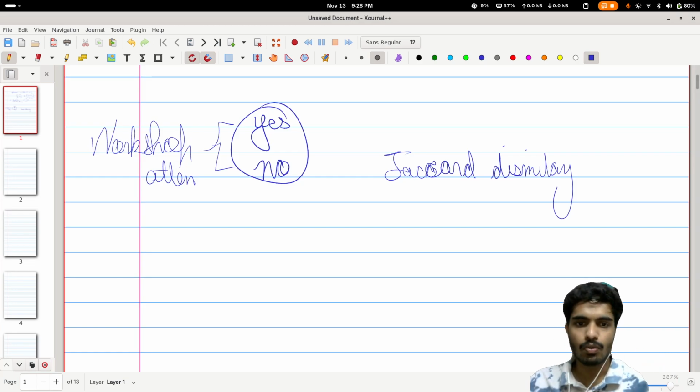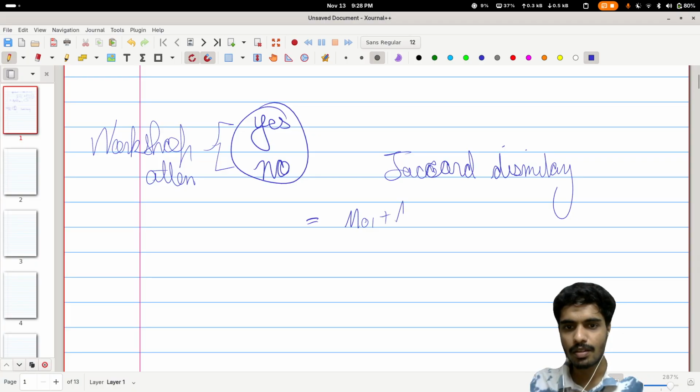The formula is m01 plus m10 over m11 plus m01 plus m10.